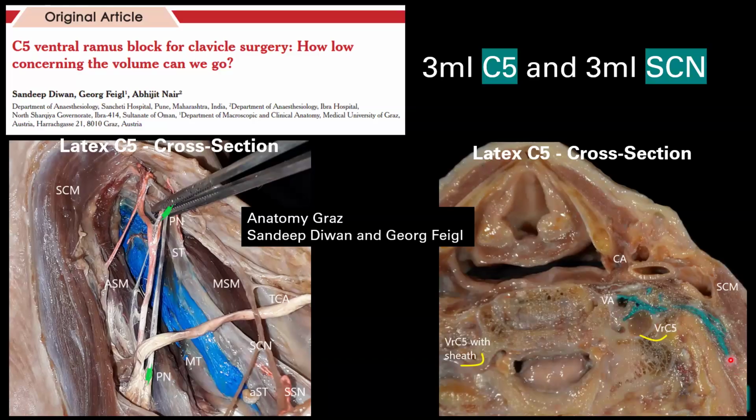But at the same point, when you start injecting here in this area, you can see some dye also coming close to the level of the root. That means that there is some communication here at this point as well. And this is what we had seen during our dissections, where the superficial leads to deep.